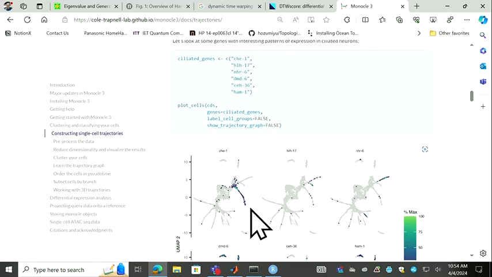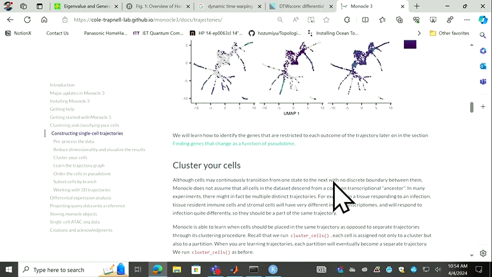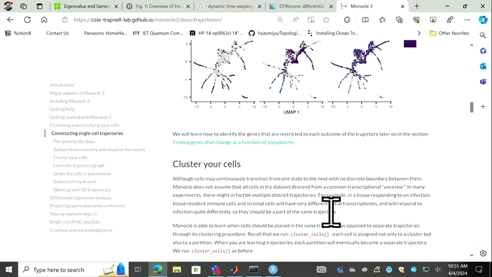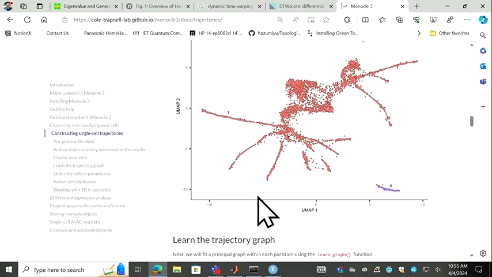That's for single cell only, yeah. In this case, you can do the feature plot to show the selected genes' expression among the cells. And then you have a cluster function to do the clustering.